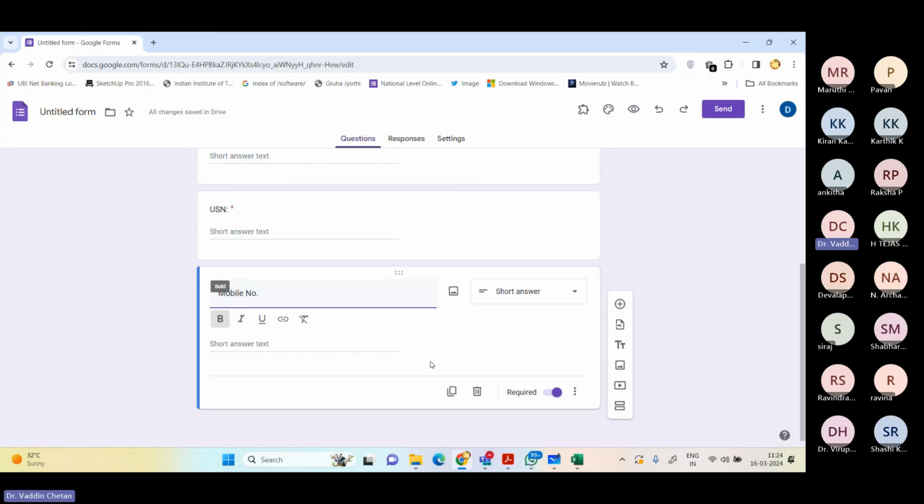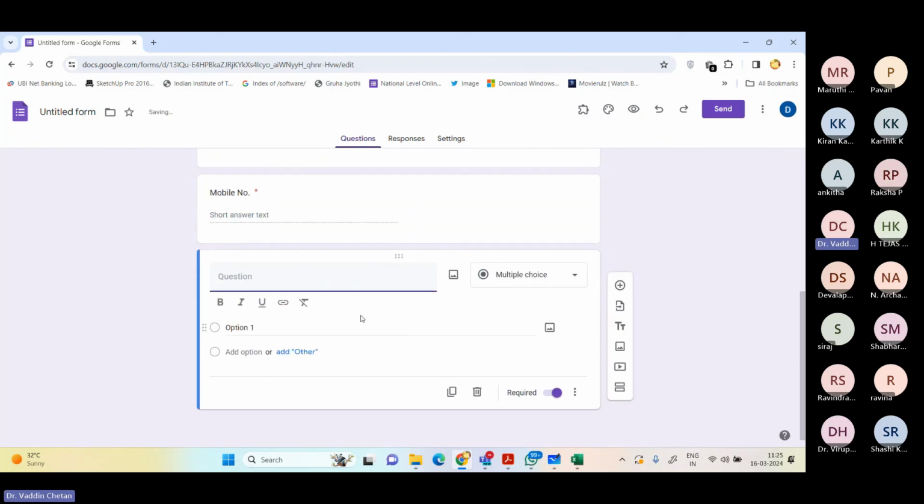I have seen this, because for one student it was in a peak position. At the time I got the number from this Google form, he had attended that quiz. That's another big story, no need to discuss that. So in every form, I will be collecting the phone number and email ID compulsorily, so that in one way or the other I may get his number. If required, you can collect the email ID too.